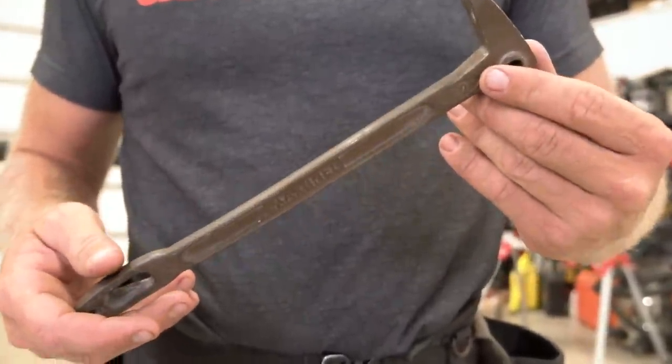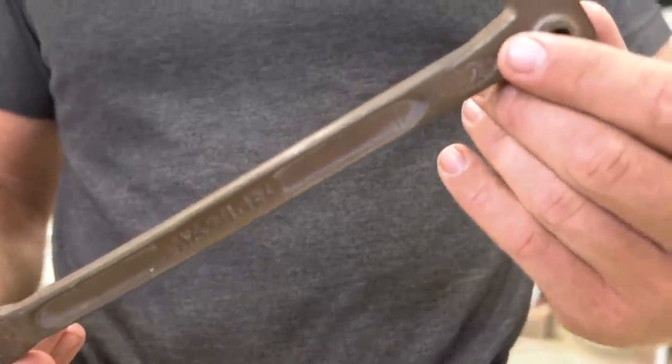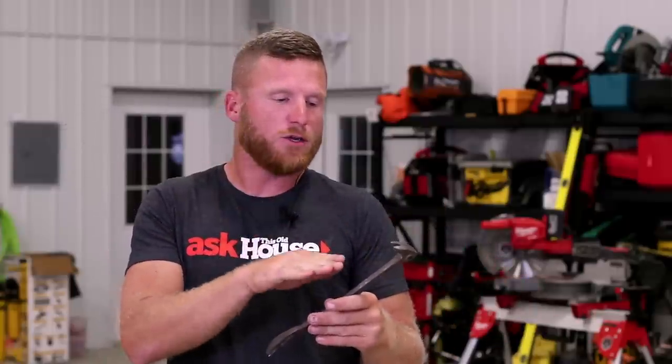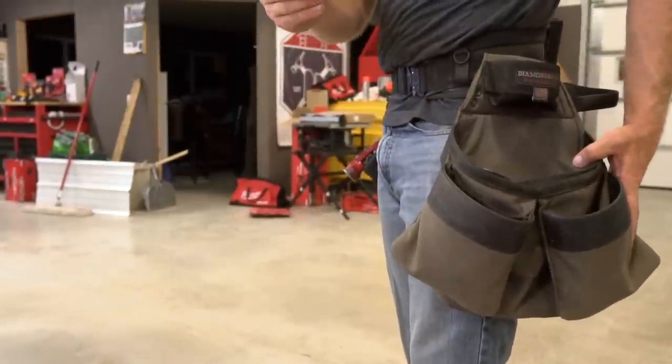I've got one more thing back here that I actually usually forget I even have because it doesn't weigh much — another prototype from Mark. This is a steel nail puller. Mark already has a stiletto-style nail puller, and if you see it you'll think it looks like a stiletto. A little backstory: when I met Mark for the first time, he is the creator and past owner of Stiletto Tools — the original titanium hammer company. He sold it and started his own company called Martinez Tools. I do carry a nail puller, though I don't use it very often — usually it means I messed something up. I also keep a pencil slot here, and usually throw a couple pencils in my pouches because they're always disappearing.